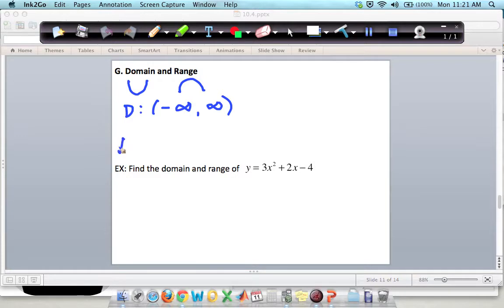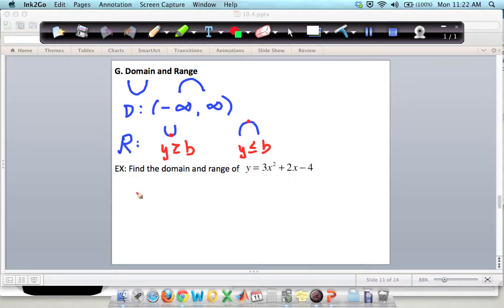For the range, the way to think of it is if you have the U shape, remember this is your vertex right here, some y value there, right? So your range is going to be y is greater than or equal to whatever that y value is. Okay. If you have the upside down U, and here's your y value, let's call it b again, then instead of being greater than or equal to b, it's going to be less than or equal to b. So it just depends on what direction your quadratic is. So let's find the domain and range of the same graph that we graphed a minute ago.